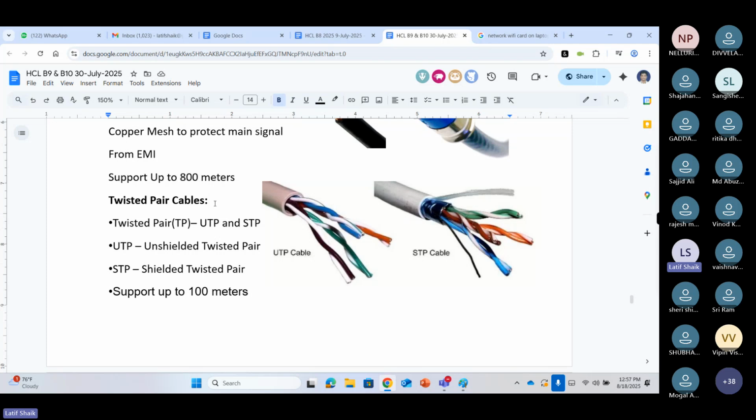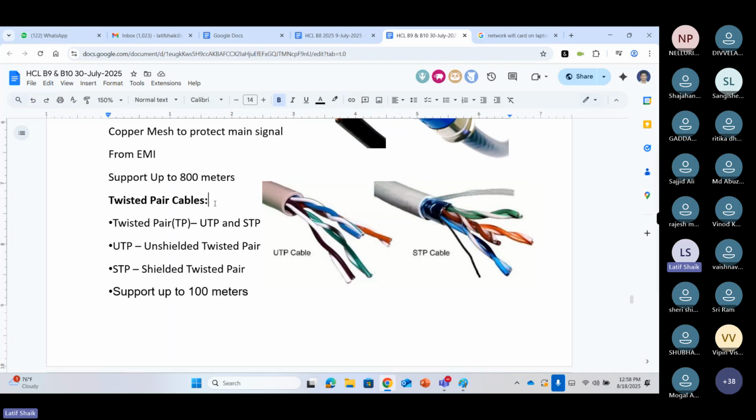In STP there is shielding, like a copper mesh, on these wires to protect from electromagnetic interference. Mainly where you are putting lengthy cables, in unprotected locations like false floors and false ceilings, there is a lot of pressure on the cables, so for extra electromagnetic protection we use STP cables. For simple short distance cable connectivity, UTPs are enough.